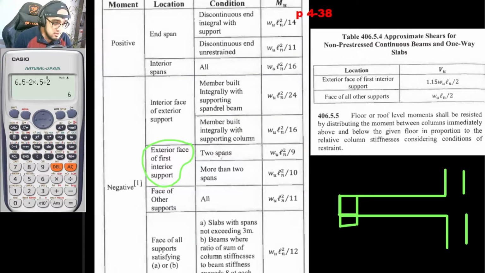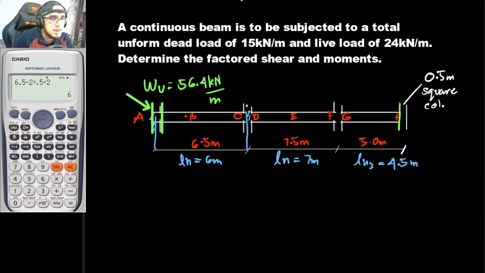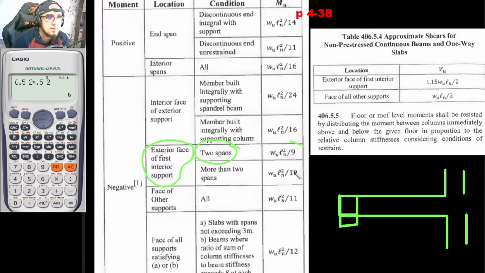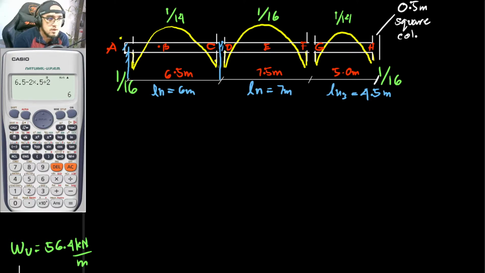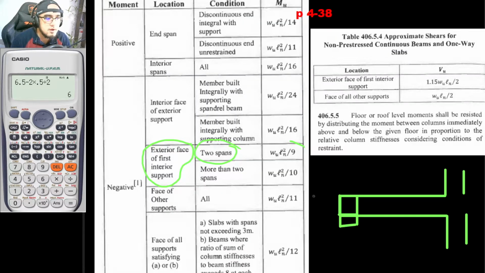Okay, so anyway. So ang sabi dito, if you have two spans, you will be using this. Nasa may laser pointer ko. So if you have two spans, you will be using this. And if you have more than two spans, you would be using this. And counting the spans here, so 1, 2, 3. So from that, it is to be more than two spans. So we will be making use of WLN squared over 10. So from that, guys, etong part na to, 1 over 10. And same is true with this part. So 1 over 10. Okay, so moving forward. So ito yung nag-govern kanina, no? So moving forward once again.